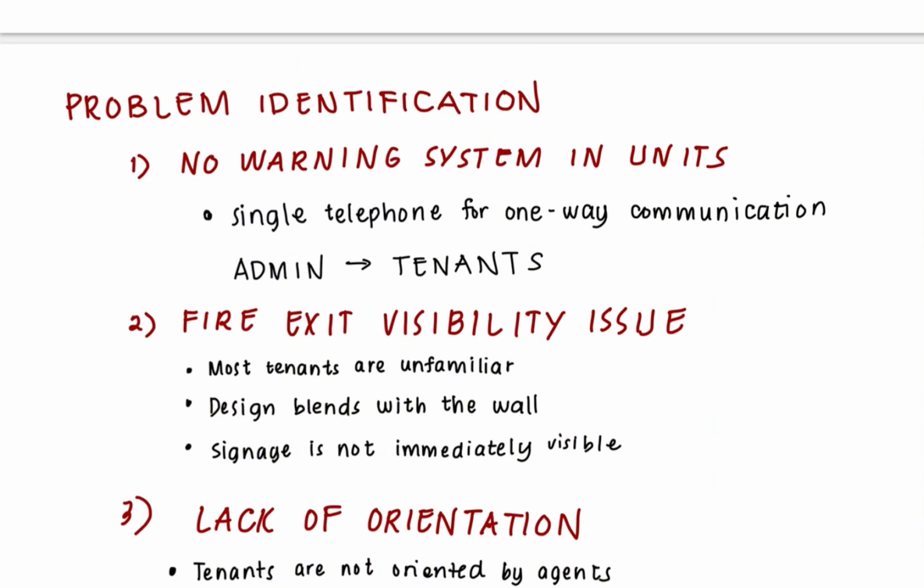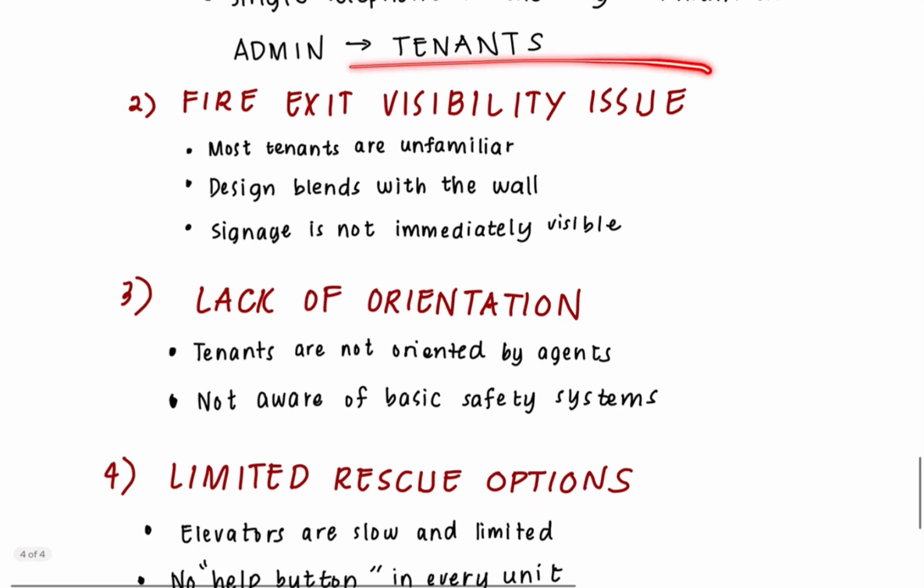Next is fire exit visibility issue. So most respondents are not familiar with the position of the fire exit stairways in case the elevator goes off. And the fire exit door blends with the wall design, leading people to assume it is only for housekeeping or staff and not for tenants.